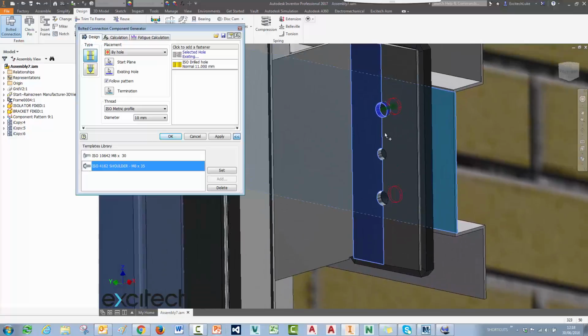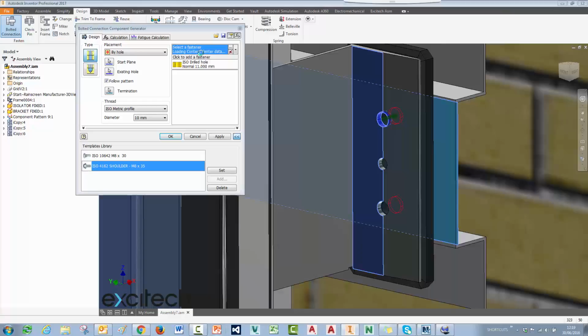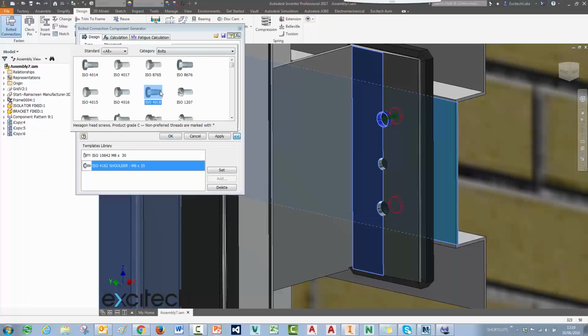And then it's just a case of using the normal bolted connection tools to add the washer and the nut on there. So I can click to add a fastener up here. Plenty of information online about this or in the help files. Content center will take longer to load if you are not filtering it by a particular international standard. So filtering it is probably a good idea, which I haven't done here. Okay, so I'm going to pick the bolt that I want. Doesn't matter too much for the sake of this. I'll just pick a standard hex head.